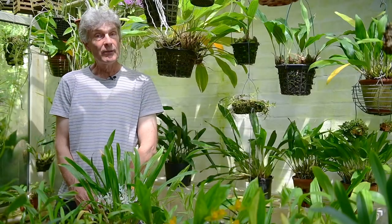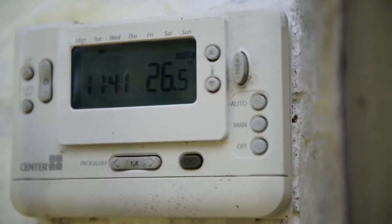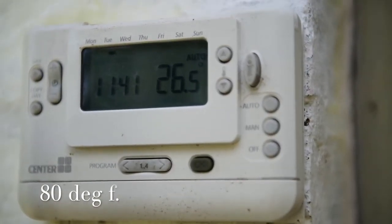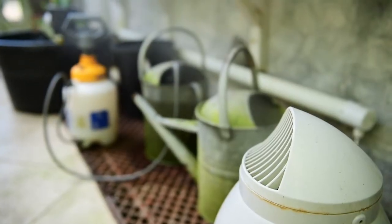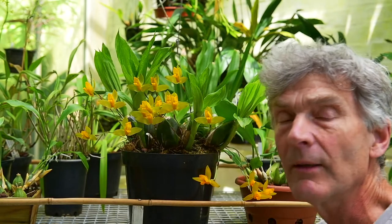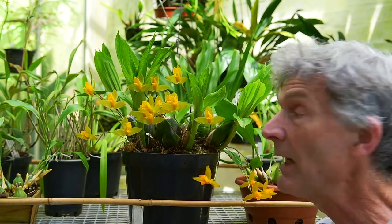Welcome to Cambridge. It's the 1st of June and it's a lovely sunny morning. The temperature is 26 and a half degrees. The roof screen is down and the fogging machine has been pumping out fog. Anyway, that's enough about the weather. I wanted to show you several of the beautifully scented orchids that I've got in flower at the moment.